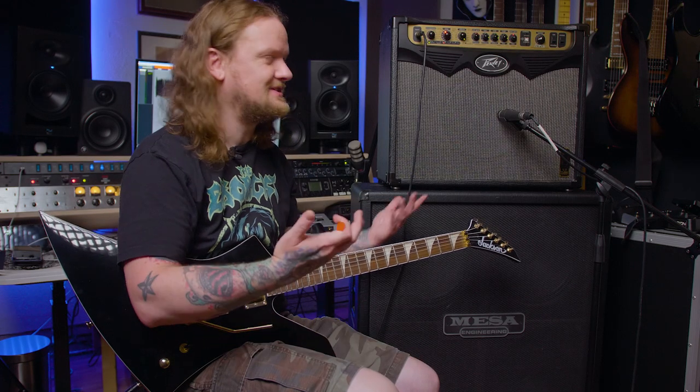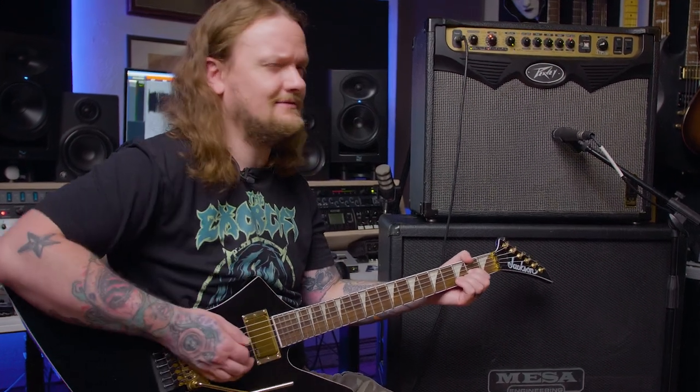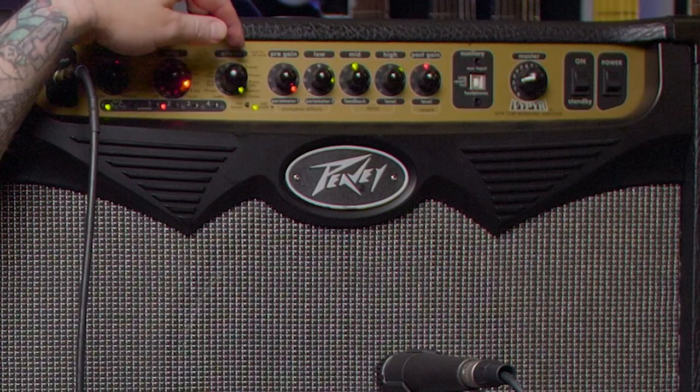Okay, the effects sound pretty good, but since I don't have the manual in front of me, it's kind of hard to tell what these different knobs are adjusting, so it's kind of like guessing, you know? Anyways, dude, I'm gonna do one more amp real quick. Let's do a classic here.